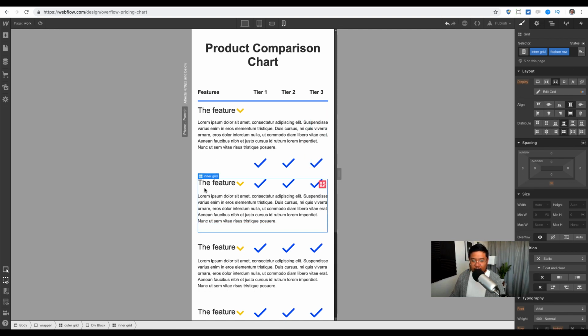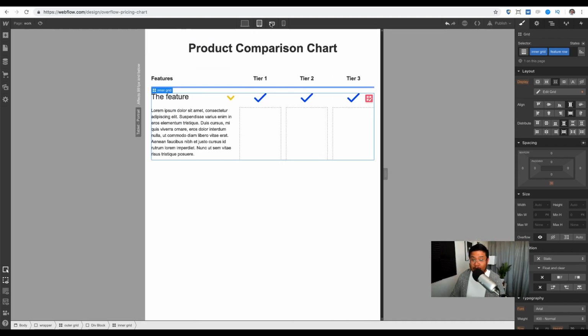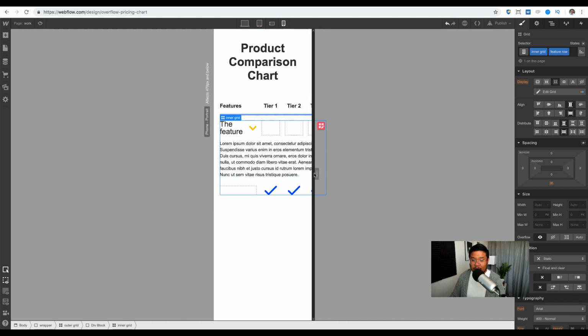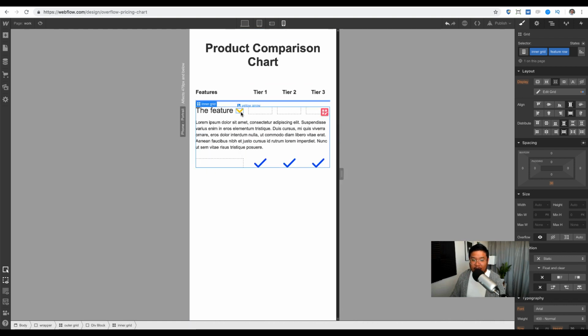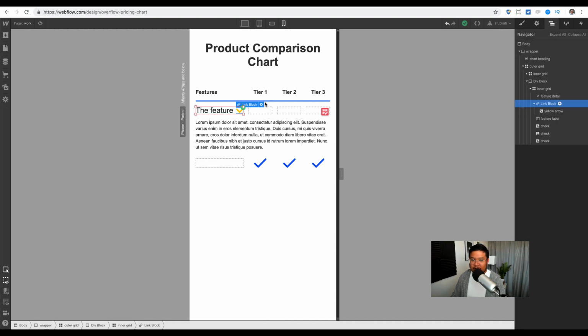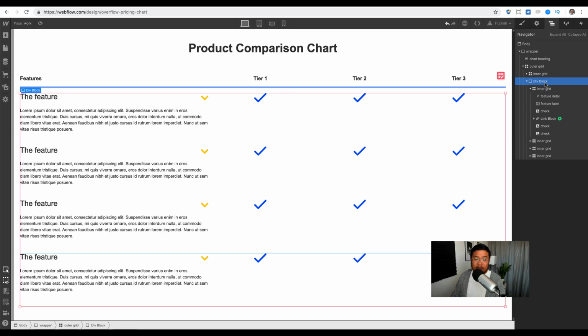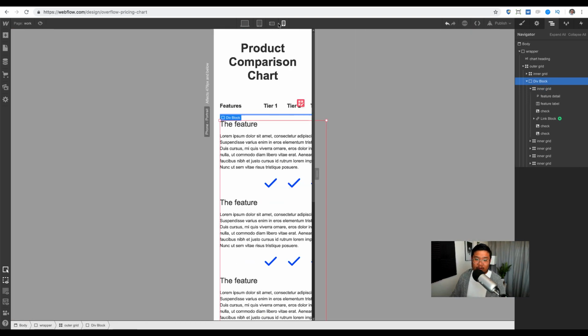And just to make life easier for myself, I'm going to delete all of these. Okay, so I've deleted them all from every breakpoint. Okay, so I'm starting from this row again. Okay, and that way when I just copy and paste them, they all have this same structure. So anyways, I'm going to go to the link block. So I'm selected on the link block, and I'm going to drag it to here. And for this label, I'm going to drag that to here. And there we go. And now we have it responsive. And I'm going to paste, paste, paste, paste, and everything works.